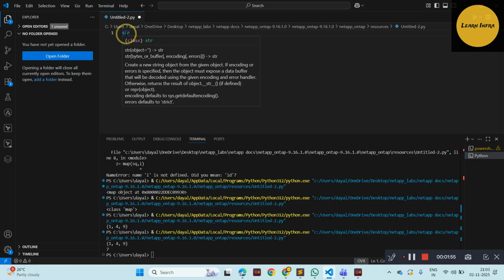Why do you use OOPS? Because we want to use the code effectively. Suppose you want to work with some data, then you have to declare variables which can be a list or tuple or anything. But sometimes we have to do a lot of tasks on that data, and every time we cannot just do it one by one or pass the data around. So we can use classes and objects for that.